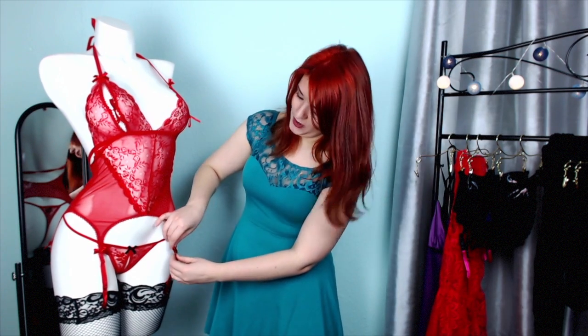Another great option is getting a garment with removable suspender straps, like this one. That way, if you find they are getting in the way during sex, you can just unclip them. So let's say this one's annoying you, all you need to do is unhook the front. There you go, done. And what that means is you and your partner don't have to fiddle with suspender clips right in the heat of the moment, which can be a faff if you don't know what you're doing.